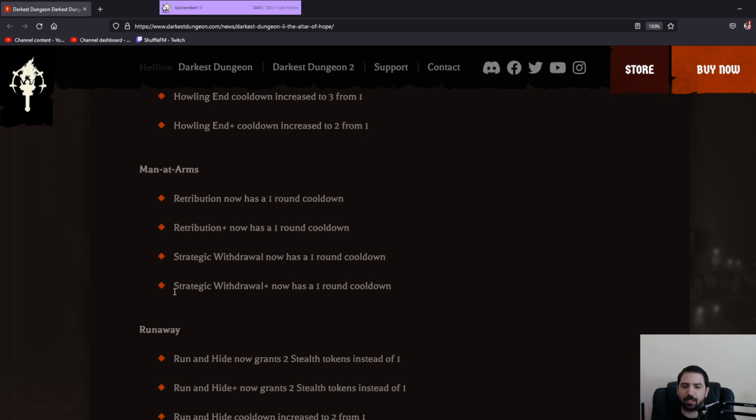I'm not kidding about this. I soloed the lungs essentially with this thing. And I've seen other people do worse, but good change. Retribution Plus having a cooldown seems subtle, but now you can't slam Retribution Plus every turn for the most efficient move in like the entire game, where you get block, taunt, and 2 riposte hits, which keep Man-at-Arms alive.